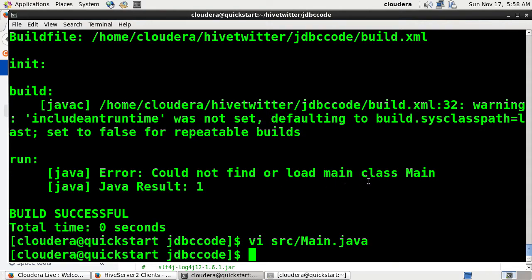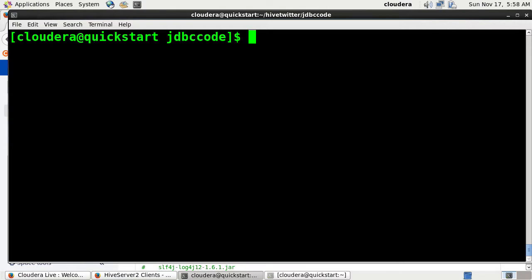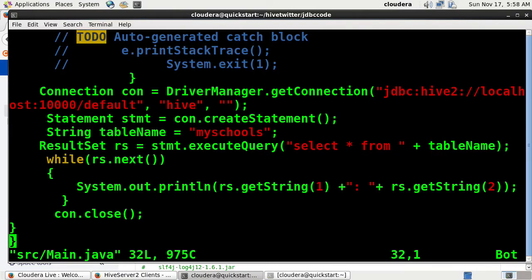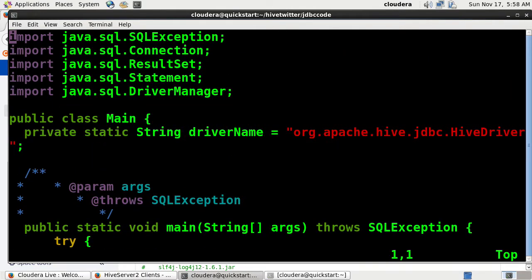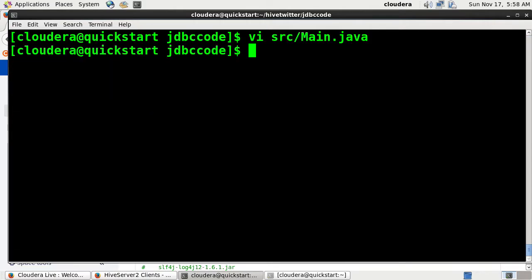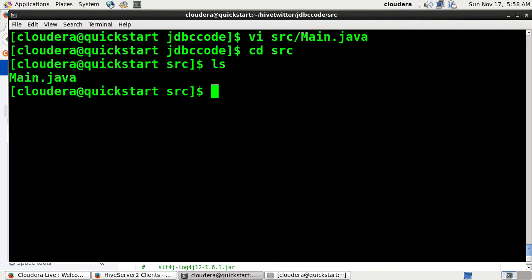Could not find or load the main class main. Okay, so capital letter again, small letter. What's that? Class name is small main. Ah, very good catch. Public class main. The folder we have created is, huh? Folder is what? Main.